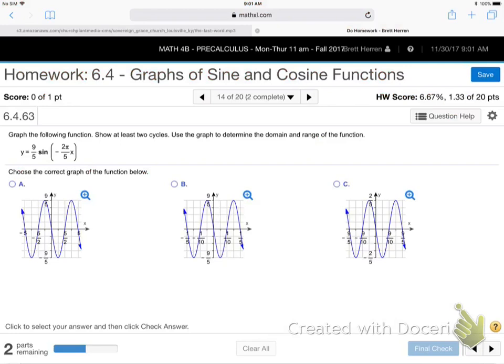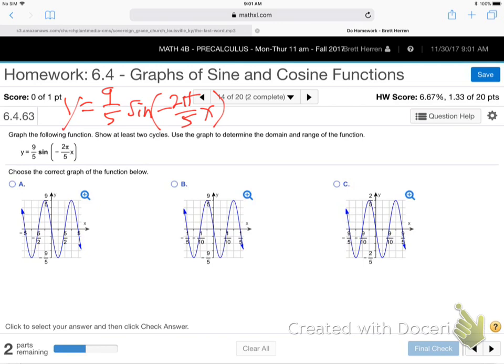Okay. So with that in mind, when we look at this question here, y equals 9/5 sine of negative 2 pi over 5 x. First off, what should we do with that negative sign in the parentheses? What can we do with that, with sine? Do you remember? We took it to the front, can't we? Yeah. Now, what if this was cosine? What would I do with the negative in the parentheses? It would disappear. Right, exactly.